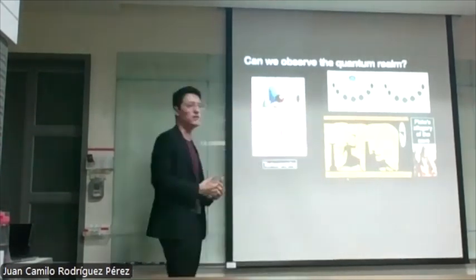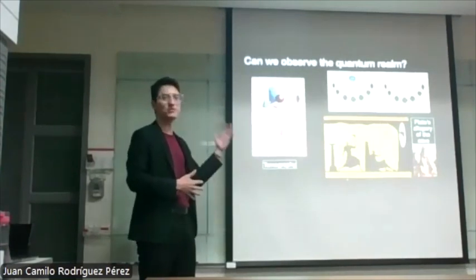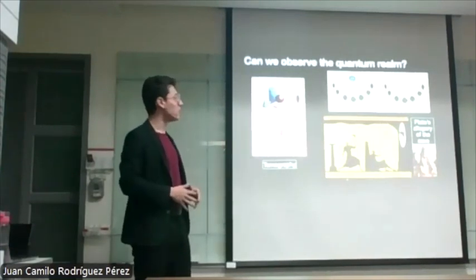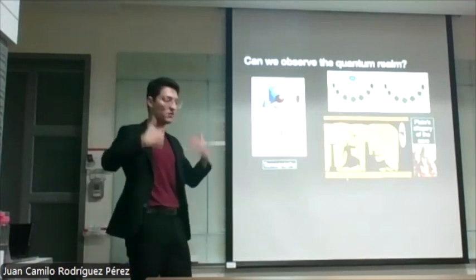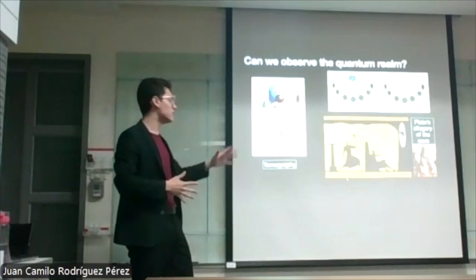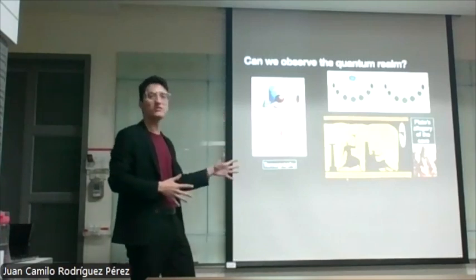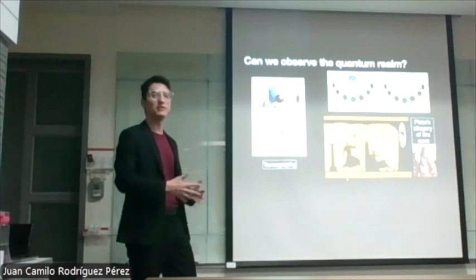I would like to illustrate this with quantum state tomography, to see that we can in some way observe this. The word tomography comes from when we go to the doctor and take a tomography of our body or our brain to see what is going on inside. So basically, that is why we define quantum state tomography as the act of reconstructing a quantum state from experimental measurements.